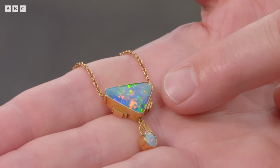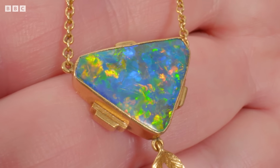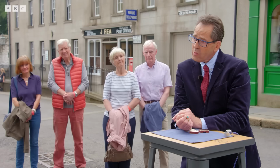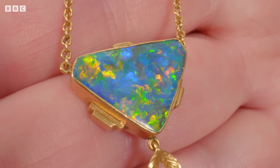Now, you can hear I am very keen on this, can't you? So, ever had it valued? When I received it for my birthday, we had it valued. It was maybe about £700. Perfectly justifiable figure. Yeah. Would you rather I said £4,000 today? Very calm. Yes, that would be very good. Good. All right. Well, there we are then. I'm telling you. I think it's a really, really beautiful opal. Oh, thank you. And I see a lot of opals on the Antiques Roadshow. Boy, this one talks to me. It's a good one. So thank you very much indeed. You're very, very welcome. Thank you.